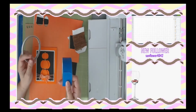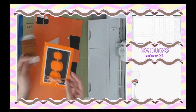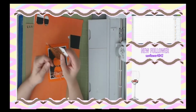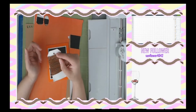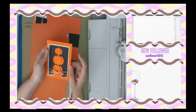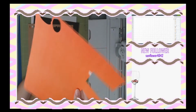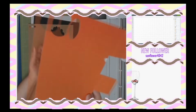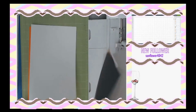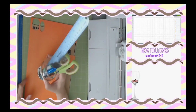I'm going to be using some double-sided tape and of course my blue painter's tape to put everything down. I ran out of this nice white and orange one that I got from the Dollar Tree, which I need to pick up some more. So I'm going to be using this Halloween looking one, the black and orange, which is not going to be too bad. And there's going to be some changes. Instead of using the same color as the cardstock, I'm going to be using this pattern paper. It almost looks like wood grain up close, but on camera it's not really doing it justice. I'm going to be using this pumpkin color, some brown, black, a full white sheet, and of course the pumpkin for our card. We're also going to be using, of course, the essential scissors.